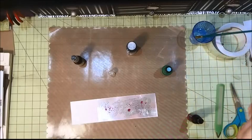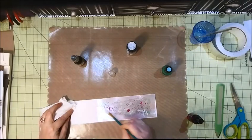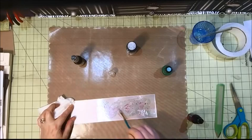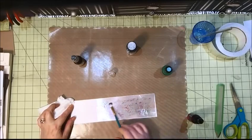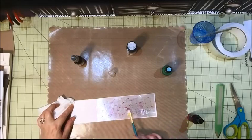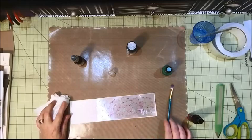Let me, I can't find my paper towels. I'll have to go with some tissue. And just kind of spread out those water droplets and see what happens. That's really kind of awesome. I do like that a lot.